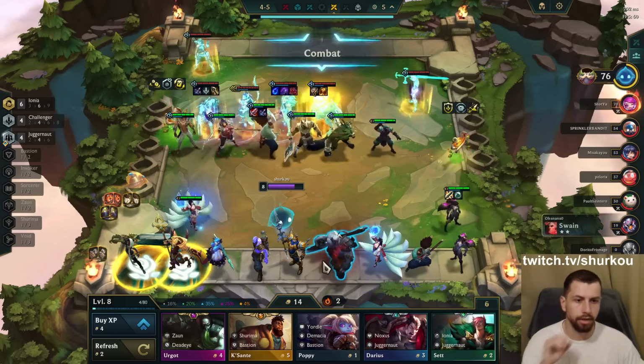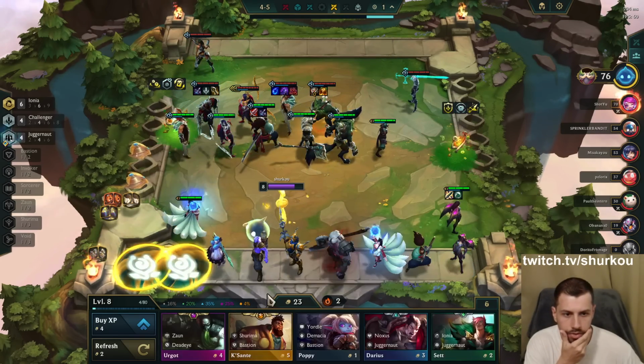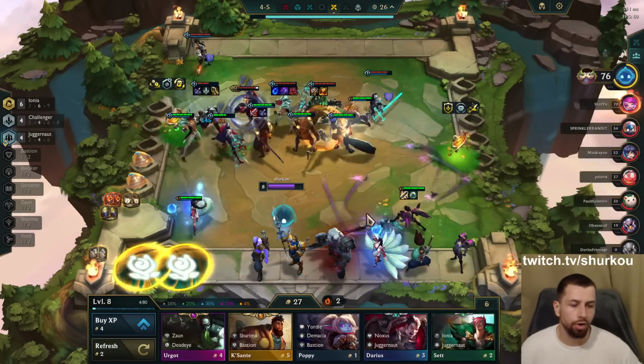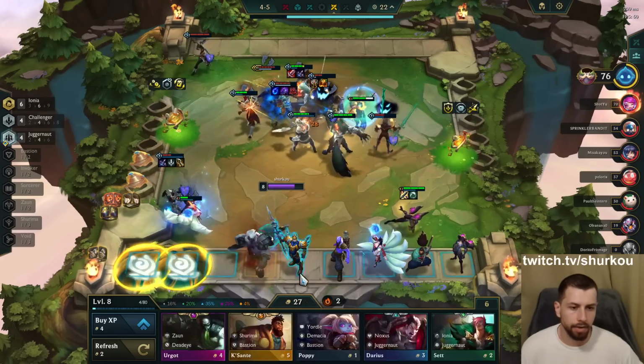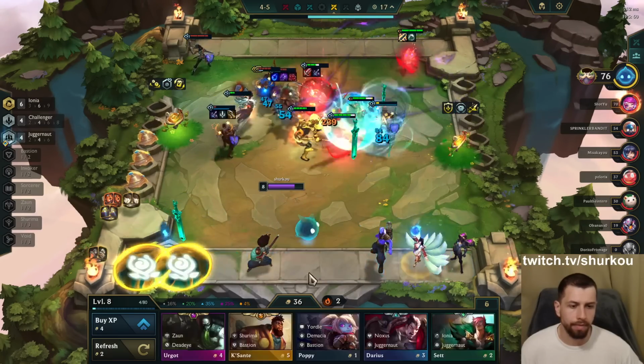Okay, I didn't hit 2-star Kai'Sa. Okay, I'm gonna sell all of these idiots. Is this girl Invoker? Is someone Invoker? Oh yeah, Shen is Invoker. Level 9, I just play Ryze, I think. I play Ryze level 9. Yeah. I sell Yasuo, man.